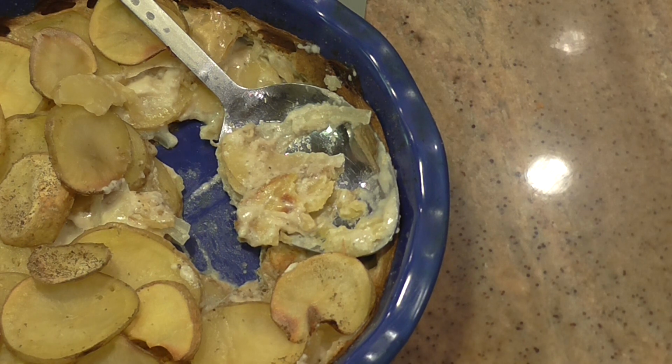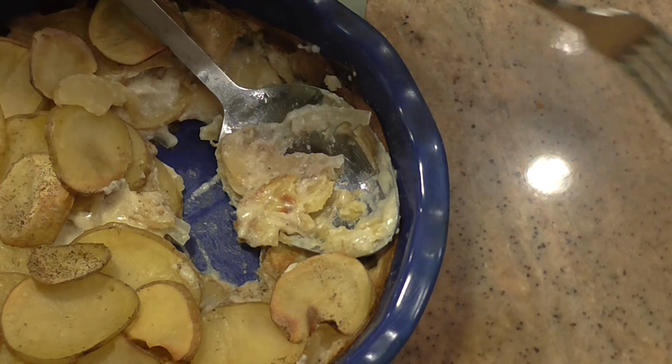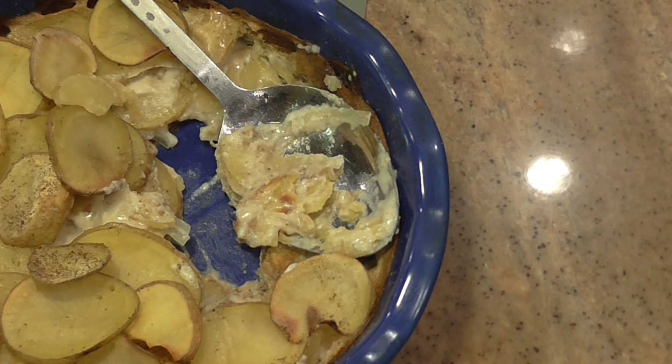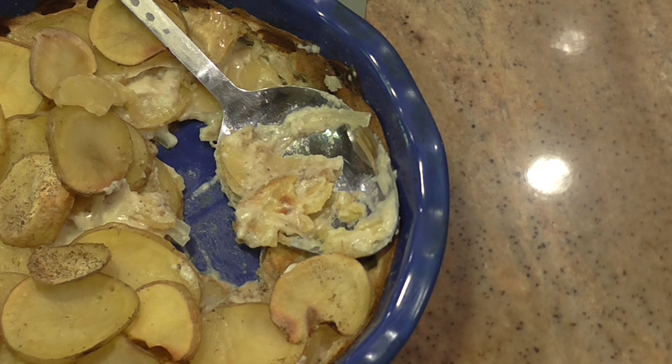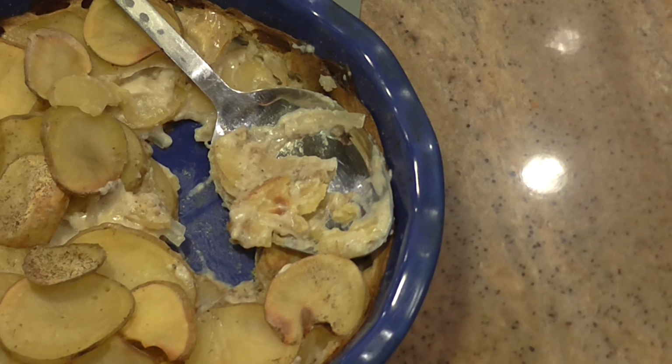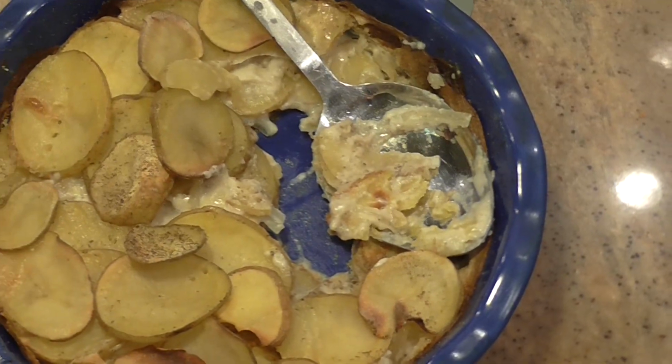I got some ham over here cooking to add to his plate. And it's fully cooked, so it won't take but just a minute to get done, to get heated through. So when I round him up, I'll bring y'all back.